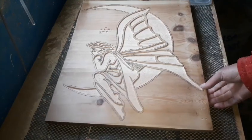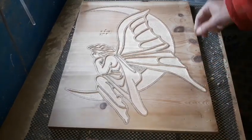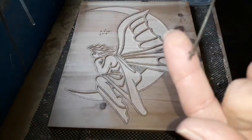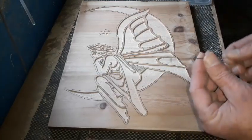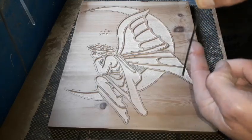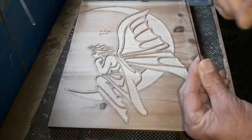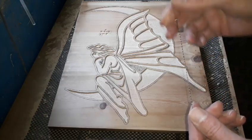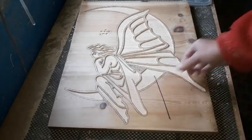Now, the three types of blade you can use, for anybody that's new to the scroll saw. There's a standard blade, very basic, what they call a pin blade. Basically, it has a pin at both ends, as you can see from that, and that would hook onto your saw top and bottom. When you place a blade into the scroll saw, you want it to feel smooth on the way down and rough on the way up. That way you know your blade is in the right way, and you want the teeth pointing towards you. They're okay, they'll come on your basic cheaper saws, and they're okay for outwork if you're just starting and you want to build up to something a bit more expensive. So that's your first blade.